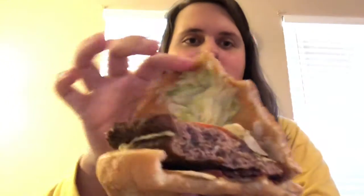Okay, I have not started hiccuping yet. We're good. So, some basic first impressions. It's actually spicy. I did not expect this to be spicy at all just from looking at it. I guess the cheese has more flavor than you would think. I did not reach the tomato and I could not even taste the lettuce. It was a very, very thin layer of lettuce. As you can see, that's barely anything.